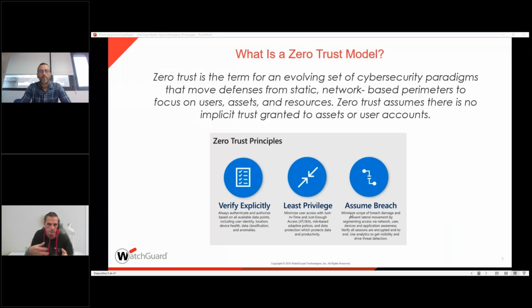Yeah, first, let's start with what a zero trust model is. There is a lot of literature in the media, so there are many definitions and discussions and points that are important. I always say that it's like standards: there are many to choose from. But I think these three aspects are quite important as the main principles of the zero trust model. On one hand, always verify explicitly the actions, where those actions occur, the location, the identities that are involved, the data that is accessed. So verify that everything is properly accessed. That is one of the principles, quite important.